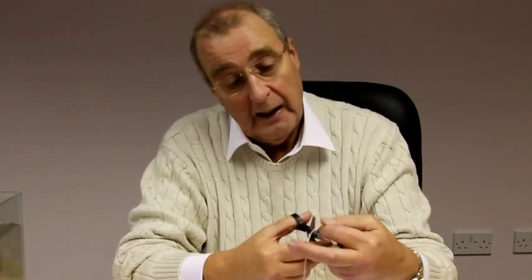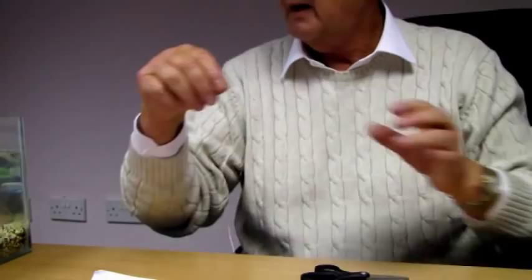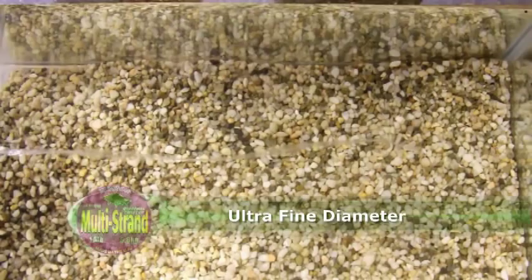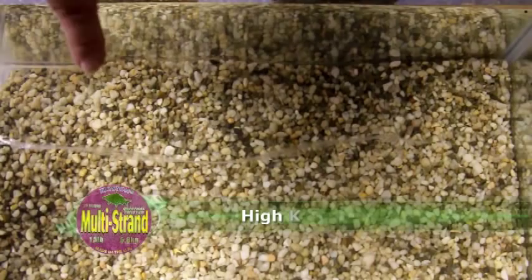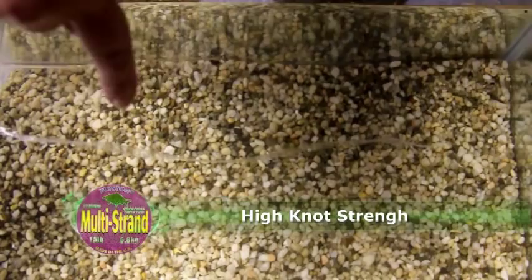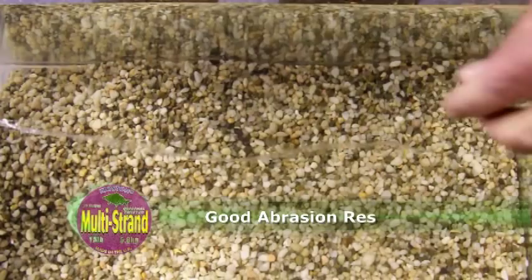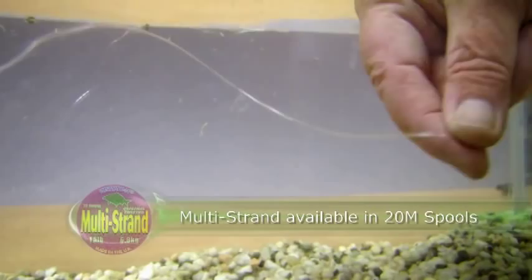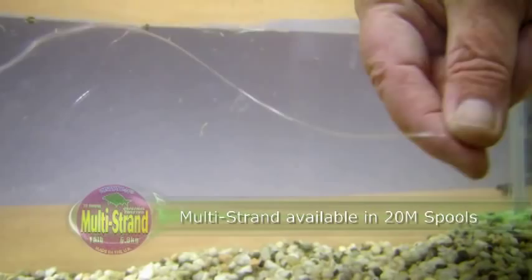Here's a good test: when a carp closes its mouth, any stiff or hard line draped over your finger and thumb you would feel. But if you drape the Multi Strand over your finger and thumb and close — as the carp's mouth would — the line flattens and you cannot feel a single thing. We're going to cut a section off and place the Multi Strand on the surface of the water. As you'll see, once the Multi Strand has touched the surface all these fibers completely open up and almost disappear. Now you see it, now you don't — the fibers have separated, giving unbelievable suppleness, unhinging any restriction on your hook bait. Just watch the freedom of movement that hook link has in the water — no stiffness, totally supple, allowing your hook bait to move totally naturally, just like a free offering.